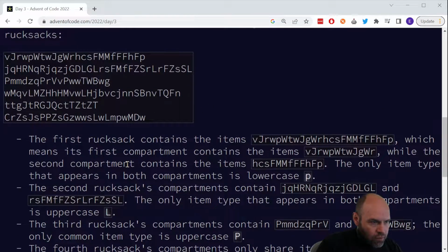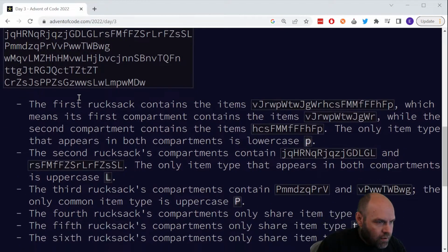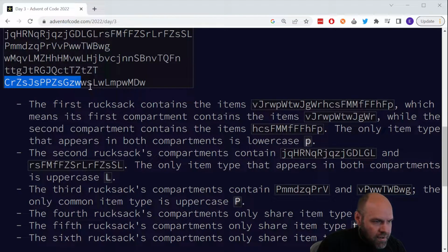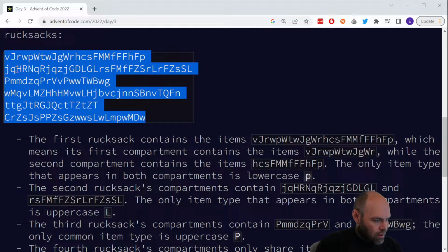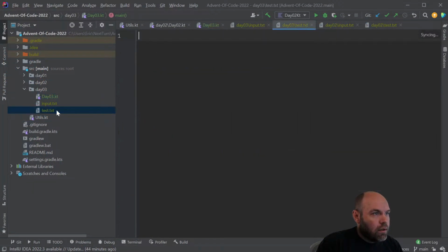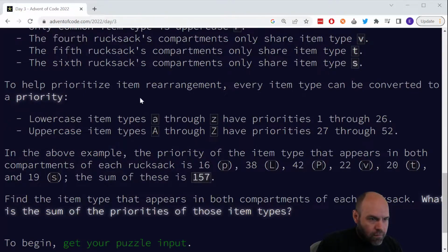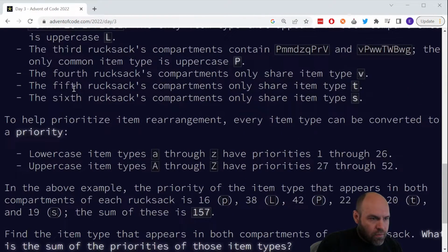Basically we're looking for, in the first half of the string and the second half of the string, something that happens to be in both. So like the last one here, half's about there, lowercase s, lowercase s. Okay, so there's a few ways to do that, but first let's just grab our stuff here, and then let's go throw that into a test file, and then let's also, oh, there's more, dang it.